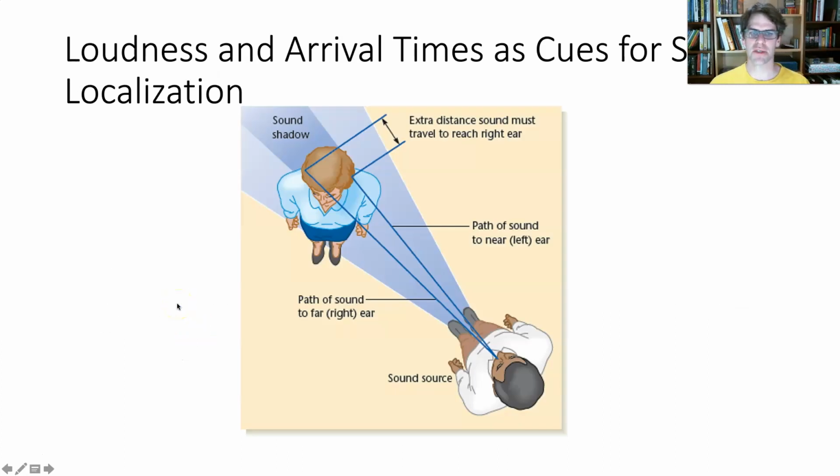So what's a sound shadow? This is the idea that if you imagine you have a sound coming in from your right, and it hits your right ear, right? But then it's also going to hit your left ear. But because your head itself is pretty good at absorbing sound, that means that in order to go through your head, some of that energy is going to be taken up, and by the time it gets to your left ear, it actually will be quieter. So even if it's minusculely quieter, your brain will understand that and be able to tell the difference.